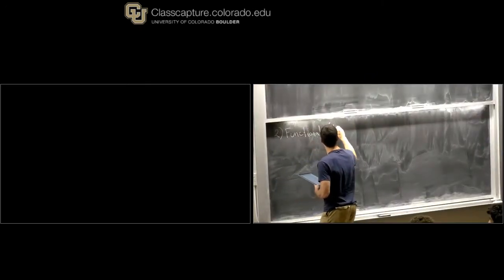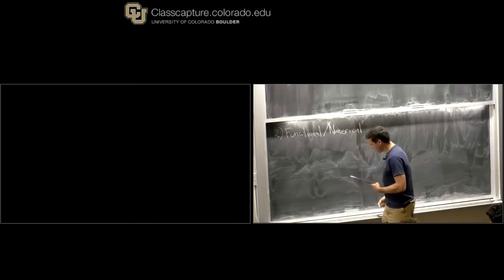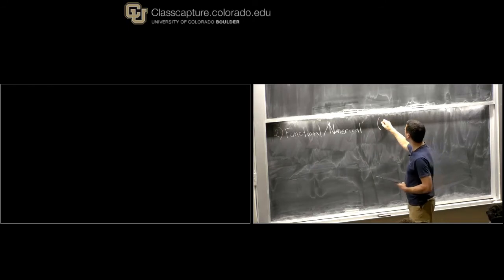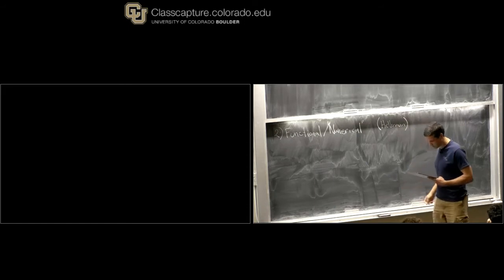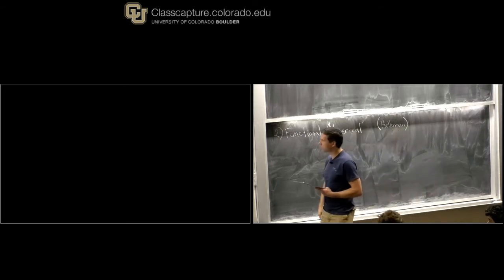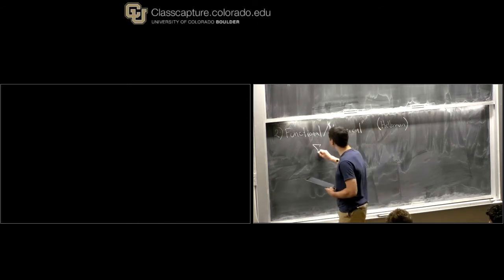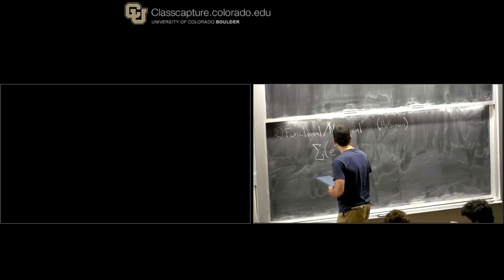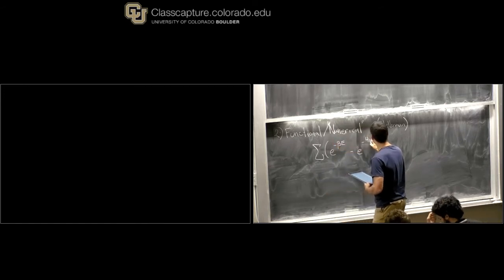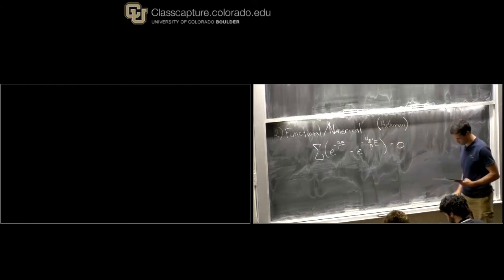Okay, so the functional, or in quotes, numerical approach. This started with Simeon Hellerman, has been developed by various people since then, and also uses some methods that came from the correlator bootstrap. So the first step is just to move everything onto the left-hand side of the bootstrap equation. So we have the sum of e to the minus beta E minus e to the minus 4 pi squared over beta E equals 0.